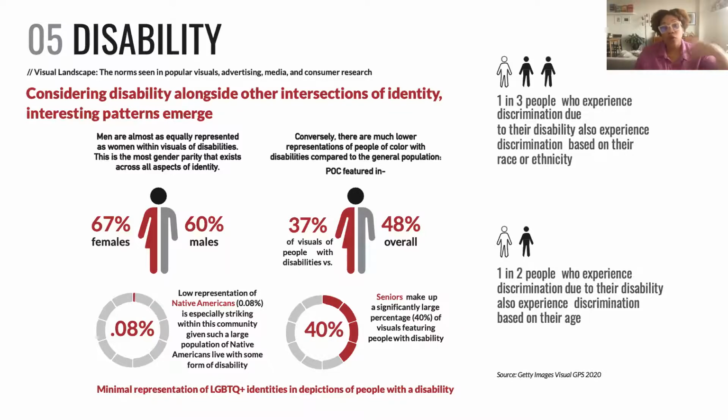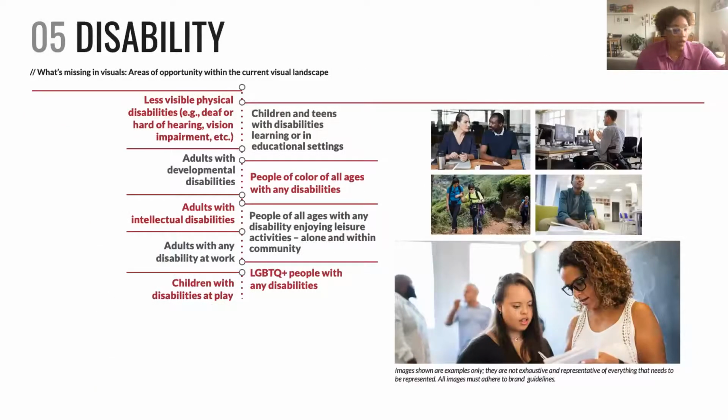And also overrepresenting seniors and really showing them as mostly elderly and infirm, rather than showing seniors with disabilities who might have a disability but can get around pretty capable. And that has real world consequences because people experience high rates of discrimination. And so a couple of things that are missing are, thinking about, again, dimension and bringing different types of disabilities to the center, really intentional, authentic casting.